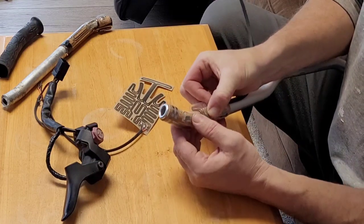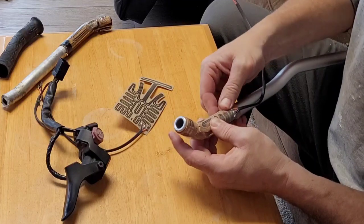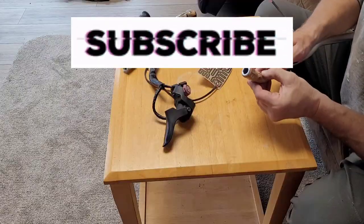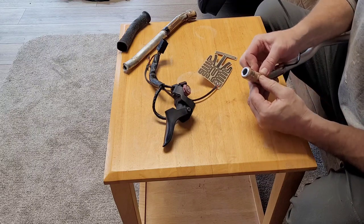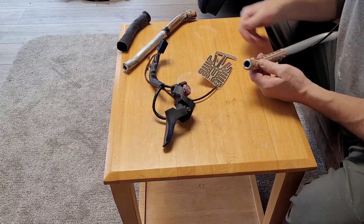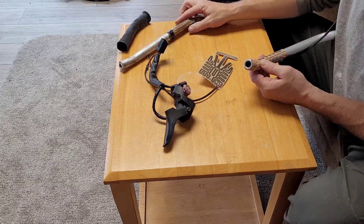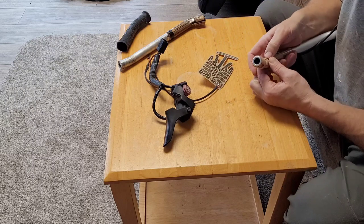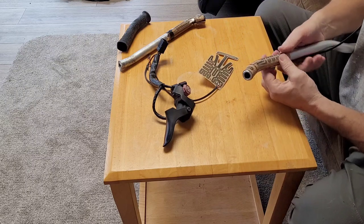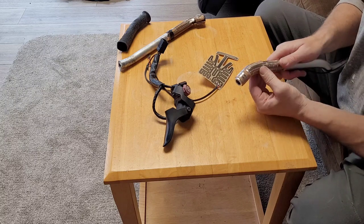Just press it all on there firmly. Okay, that's pretty good. Some of this kind of sticks out a little bit, but probably doesn't matter. I noticed on these ones here, they wrap tape around the edges, on both outsides. Maybe just so it doesn't catch when they put the grips on.